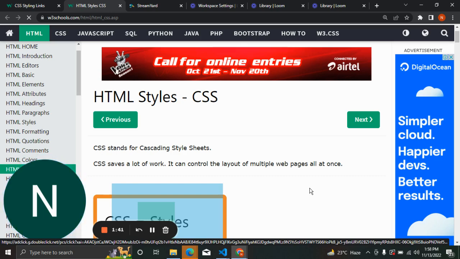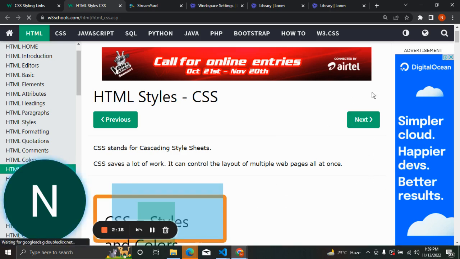HTML is the framework, the skeleton of an HTML file. But CSS is what gives the HTML its beauty. It is used to style the HTML, and that's what makes an HTML document look good. That's what makes a website look good. There's no way you can create a website without adding styling, because without it the HTML looks terrible and doesn't look good to the eye. So CSS is used to style the HTML. That's just the intro to HTML and CSS.